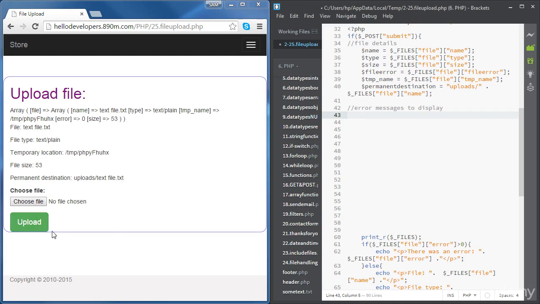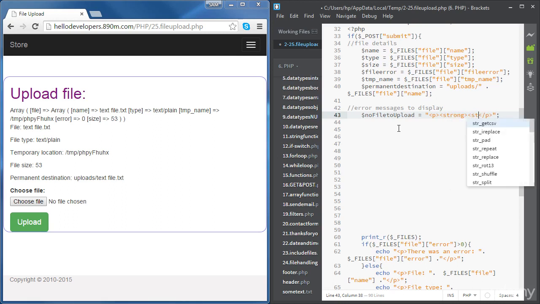If we submit the form and we haven't chosen any file to upload, this one we're going to call no file to upload. And we're going to go for a paragraph, and in all our paragraphs we're going to place text inside the strong tags.